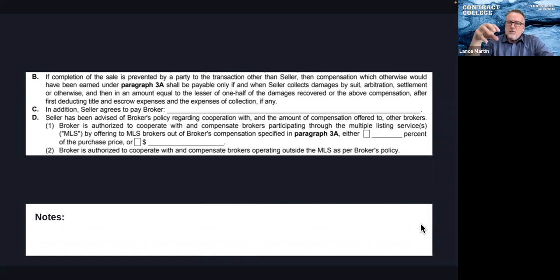So many times, especially in our price point, we're not selling $5 million houses. And when we are selling $5 million houses, generally those buyers and sellers have a lot more assets and liquidity, so it's easier to potentially collect damages. We're not in that marketplace. We don't have people with lots of money, not only lots of money to collect, but also lots of money to hire attorneys to collect. I guess I'm profiling a little bit, but I'm assuming if you can afford to buy a $5 million house or a $10 million house, you can afford to spend a couple $100,000 on attorney's fees, right? Because that's where a lot of this stuff comes into play. Okay, so that talks about that.